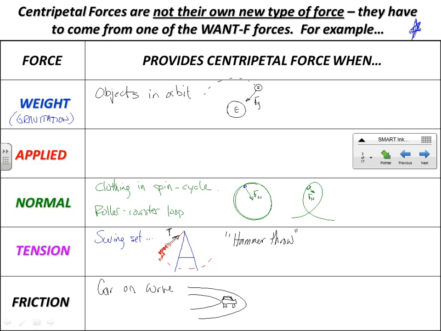So the frictional force here actually acts in towards the middle. Hard to see. You can't see it like you can see this tension force. But if there was no friction, if you hit an icy patch or an oil slick or something like that, that would get rid of friction between tires and road. That says curve, by the way. That would get rid of friction between tires and road, and suddenly this car would not be able to move in a circle anymore. All right, so that's the big one for friction providing centripetal force: car on a curve.